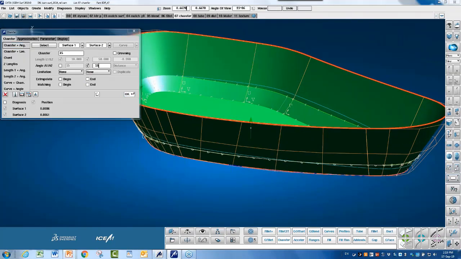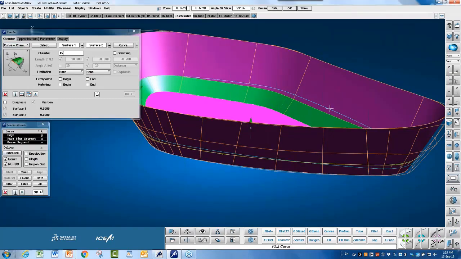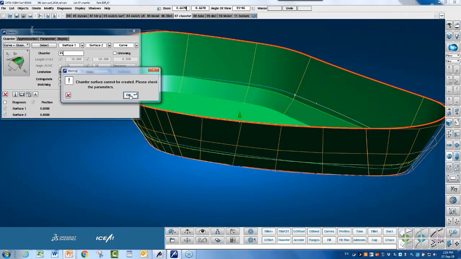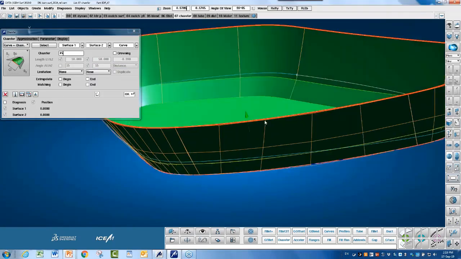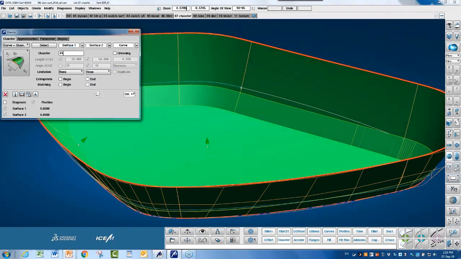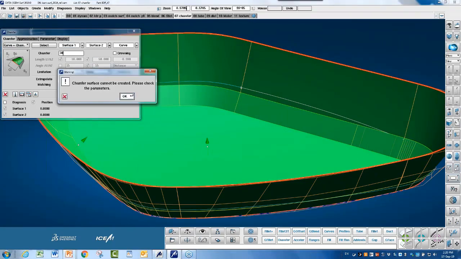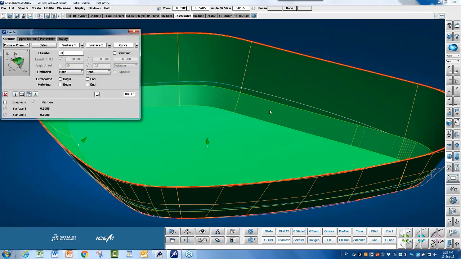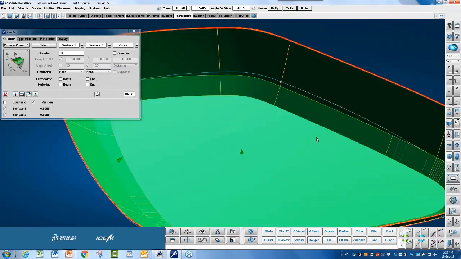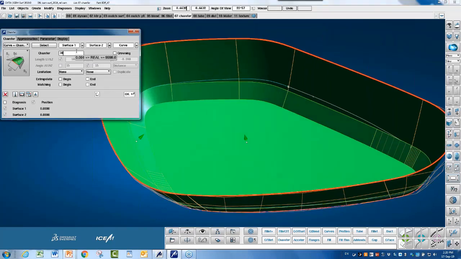And we can also specify a curve-based one. So let's say curve and chamfer. Let's just, for instance, pick this curve here. Oh, of course, that's too far away. So let's make it a little bit bigger. All right, so I picked a bad number here, but there we go. We can maybe change a different one.